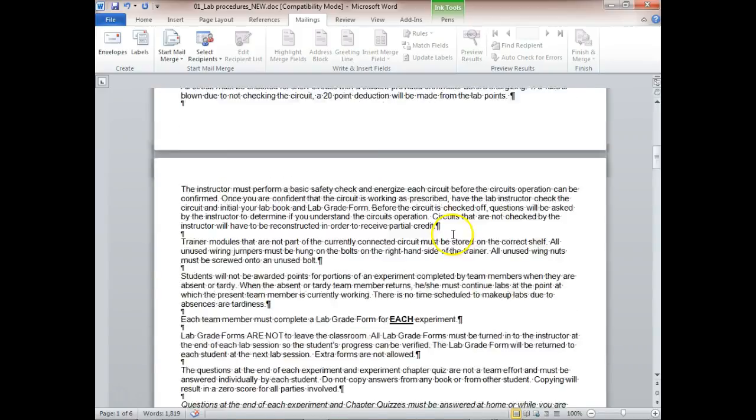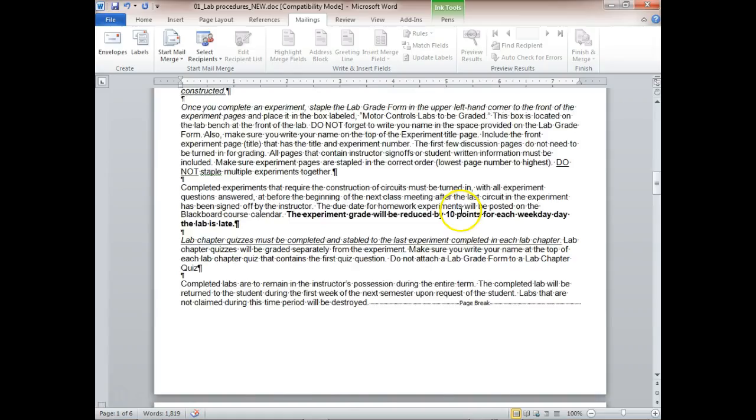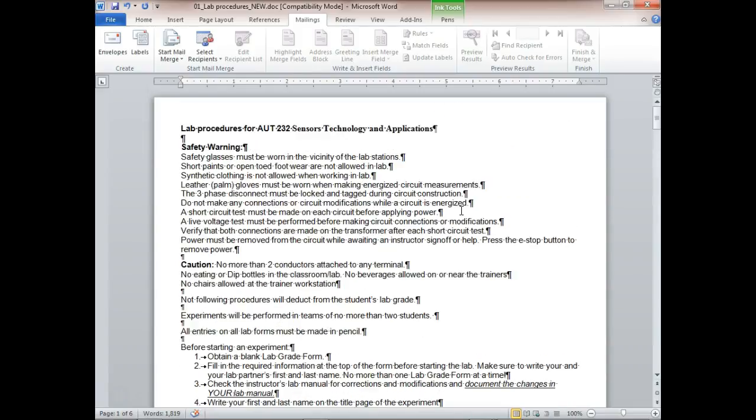Any questions on the lab? I'll also go into Festo — the Festo system uses more sensors than the amatrol line and we'll be able to see more of those symbols. In motor controls you basically have to figure out what a sensor is yourself. Photoelectric is straightforward because you can see the lens. Your ultrasonics, passive sensors, and inductive sensors — that's basically what you're going to work with. All right, have a good weekend.